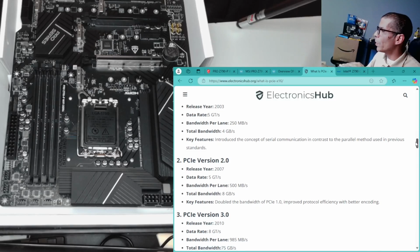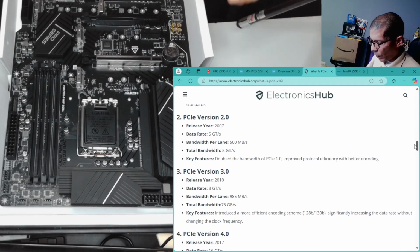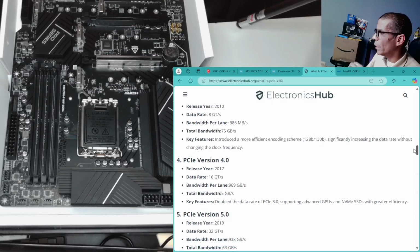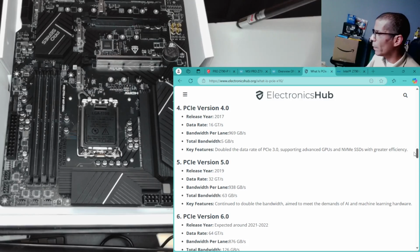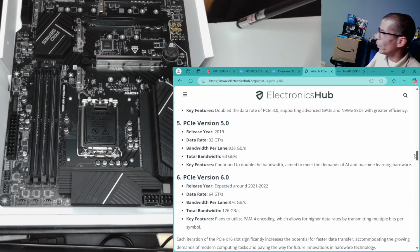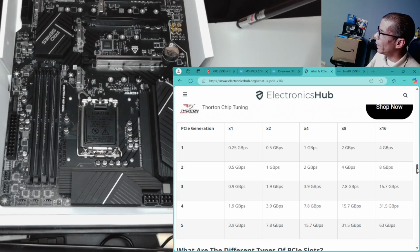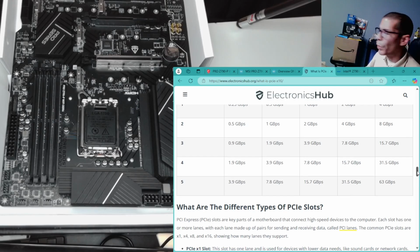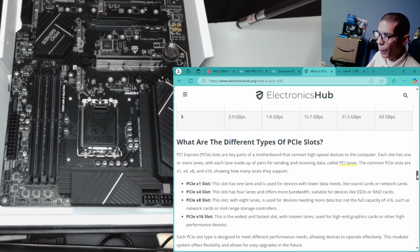These are the different versions and the total bandwidth that it can support. And on this one we have 5, 1, and 3, I believe. Obviously this article is a little bit dated, but this information still holds true today. Do we have faster speeds out there? Yeah, perhaps. But this website gives you pretty good information on the slots, the capabilities, as far as the bandwidth that it can support, and what is the ideal usage of that particular slot for that particular device, based on the speed that it can provide and support.